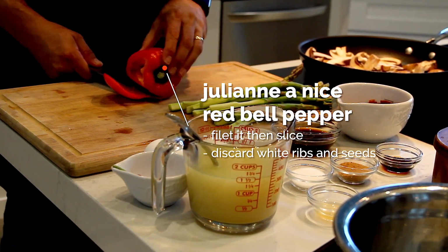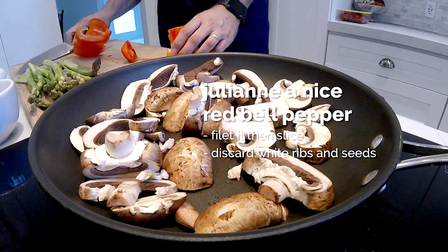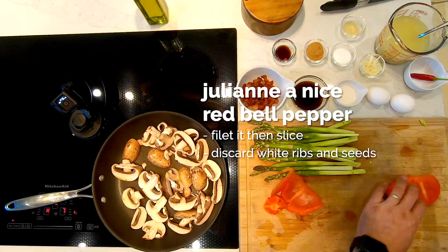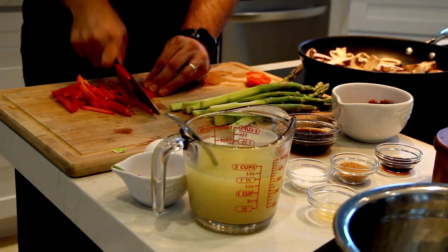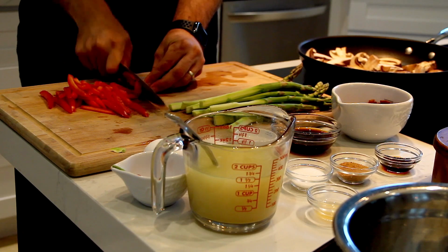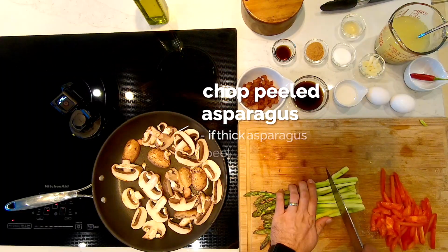Next thing we're going to julienne a nice red bell pepper. We're going to fillet it, get rid of those white ribs and seeds inside. Chop it up just like so. Nice long strings. It'll look pretty in that dish, and it'll allow it to cook evenly.